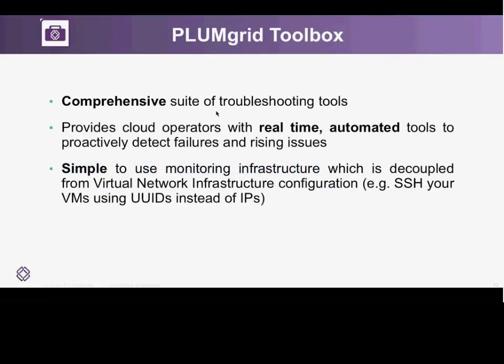So first and foremost, this is PLUMgrid Toolbox. And as I mentioned earlier, PLUMgrid Toolbox is a comprehensive suite of troubleshooting and monitoring tools. What is important to understand is that, differently from other tools that you might have seen being leveraged, PLUMgrid Toolbox is fully real-time. What this means is that it is not reacting to failures. It's proactively detecting failures and sending alerts to the cloud operator.